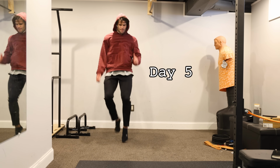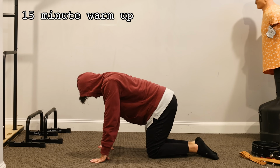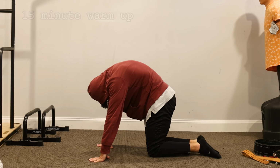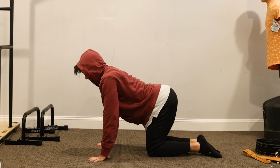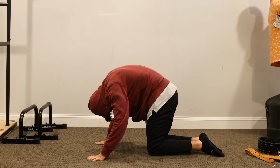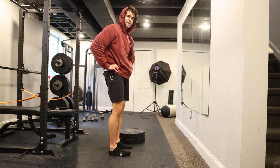48 hours later, warming up for another primarily lower body targeted day. This time incorporating some yoga into the warm-up. Honestly, the cat-cow looks very tantalizing, but I'm telling you, me having lower back tightness, this is one I shouldn't neglect. Holy smokes. Yo, the delusion I had.